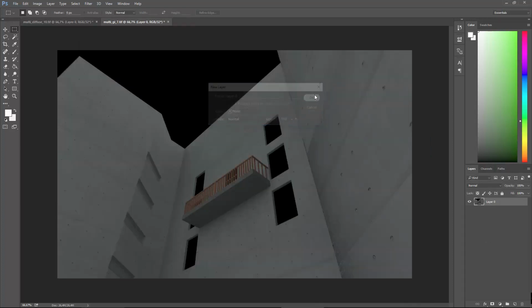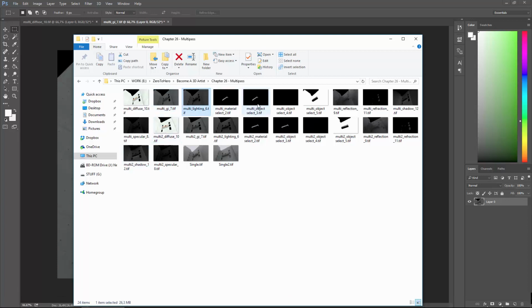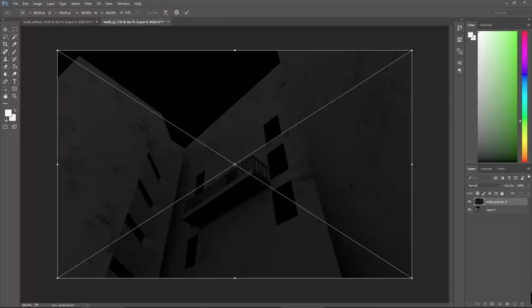No, I can't. So here we do have the GI lighting. Then the material select I will leave for now, only if you really need it, and then I will take the reflection, the refraction, the shadow, the specular, the diffuse. Oh, we already got this. This is the second shot, sorry. So let's import those layers as well.